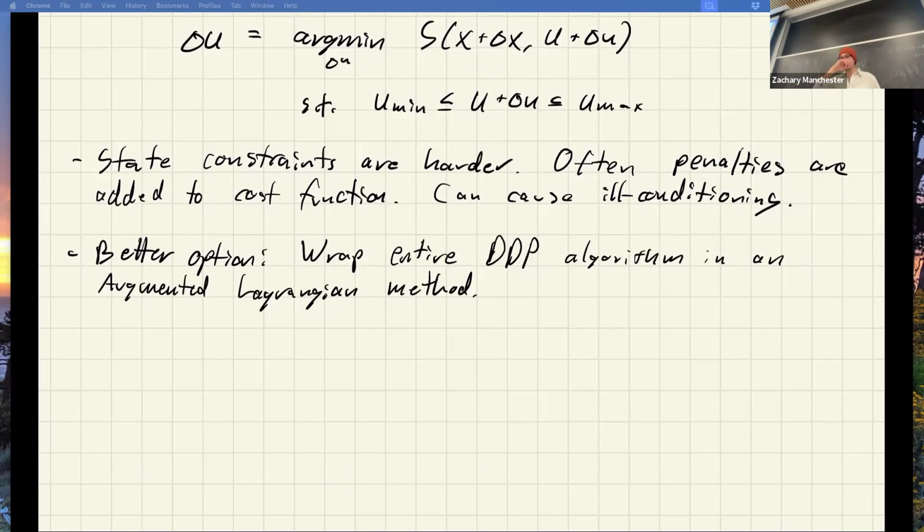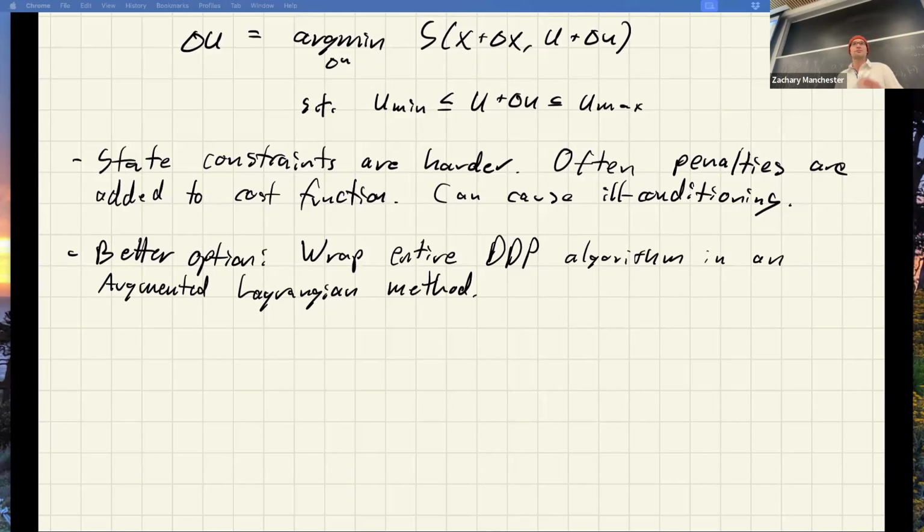There have been some attempts at doing interior point methods in DDP. It's not great. I would not recommend that. It turns out you can't do the primal dual. This is stuff we haven't really talked about in the class, so if you want to know about this, come talk. There's a couple papers that have tried this, and it doesn't work very well. So basically, if you're going to do state constraints in DDP, do it this way. This is the move.